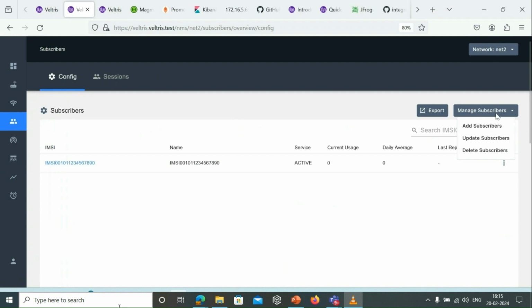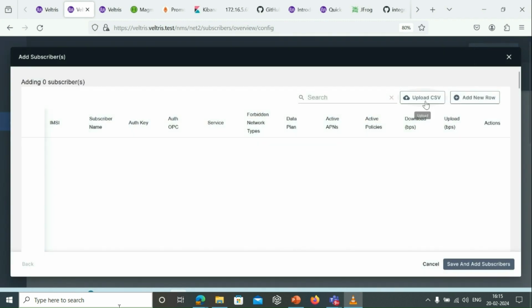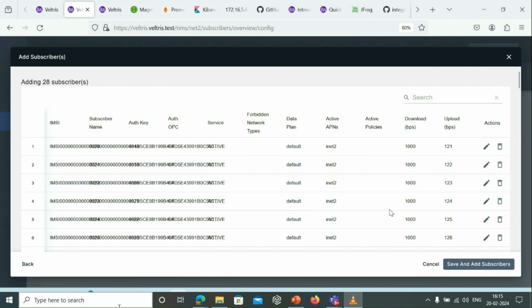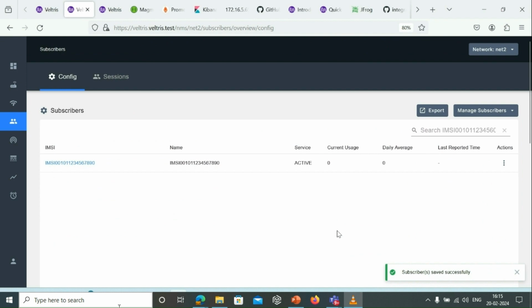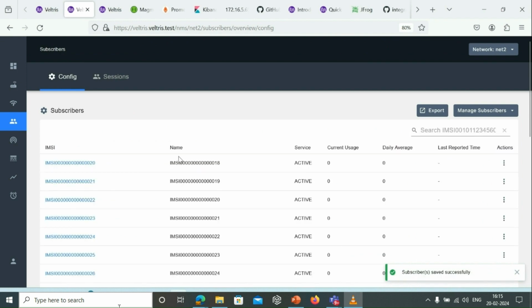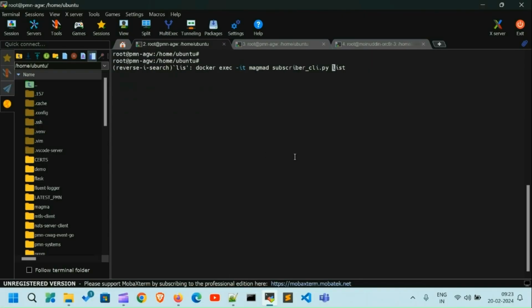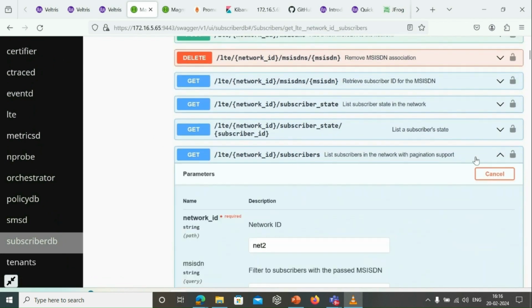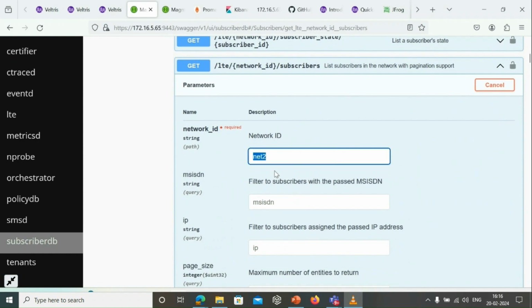Now let us add a batch of subscribers, showcasing the batch processing capability of the orchestrator, with the help of which we can add a batch of subscribers, and those can be visible at the gateway level without any hassle. So for that, we need to upload a CSV formatted file where we have inputs of multiple subscribers. So we can see that all the subscribers are added successfully to the orchestrator, and same can be observed at the gateway subscribers. Those are the same subscribers that we have added to the orchestrator, and they can be fetched using the Swagger APIs as well.